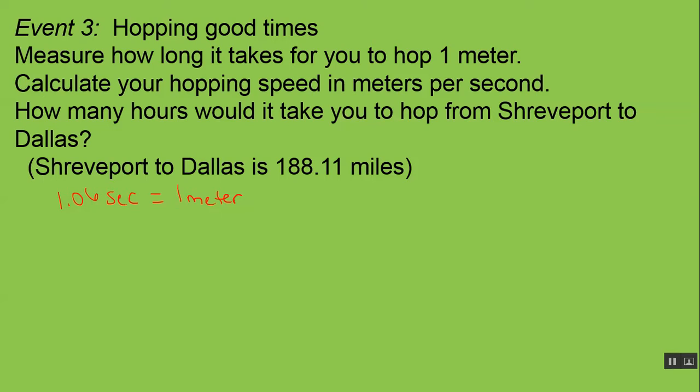Alright, so I did that. It said next, calculate your hopping speed in meters per second. Now, y'all, maybe you don't remember speed. I know that you've learned speed because you probably did it in elementary school and maybe a little bit in middle school. But because you might not remember what speed is, it tells you that you're going to be calculating it in meters per second, which really is just like saying distance over time. And it tells you that your distance is in meters and your seconds is time, right? So you already have the information you need. It's just a matter of plugging it in.